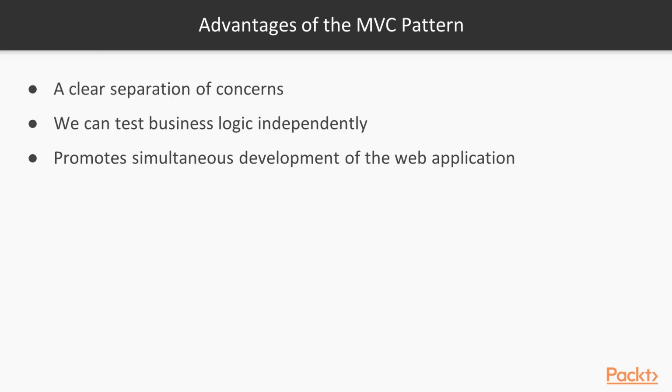Here are some advantages of the MVC pattern. There's a clear separation of concerns between the components. The MVC pattern provides us a clean separation of concerns. This allows us to easily make changes. For example, if the appearance of a view changed, in many cases, we can simply change the view without having to modify the controller or the model.